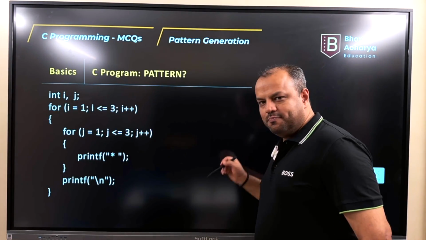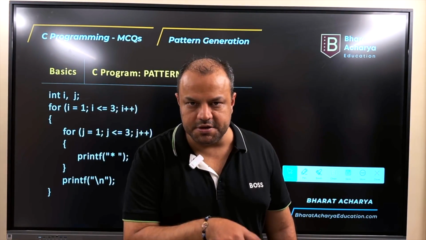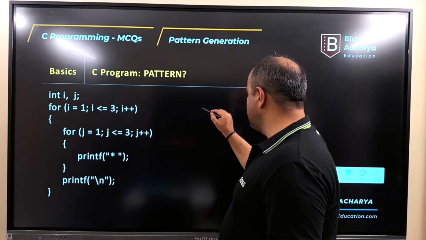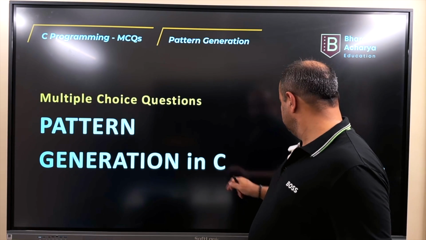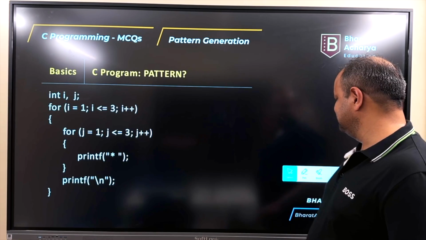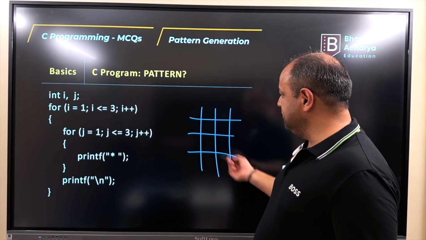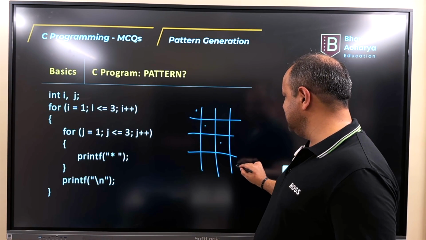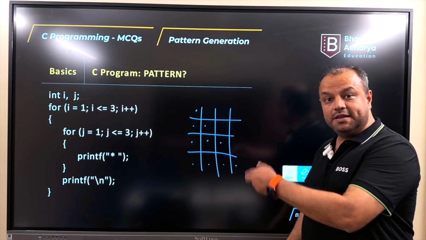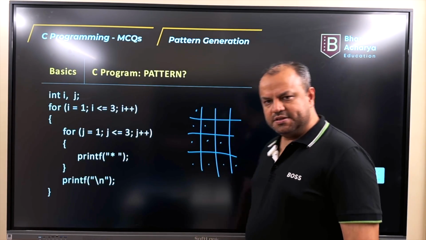Now, any kind of pattern is a grid. You understand that, right? It could be simply a grid. It could be a diamond-shaped grid or triangular-shaped grid, whatever. A grid is formed by rows and columns. This is where you fill in your stars. Suppose you fill your stars like this. This becomes your pattern. Are you clear? Like a triangular pattern. You can even have a triangle with an internal filling and so on. Different kinds of patterns. What I'm trying to say is eventually it's a grid.